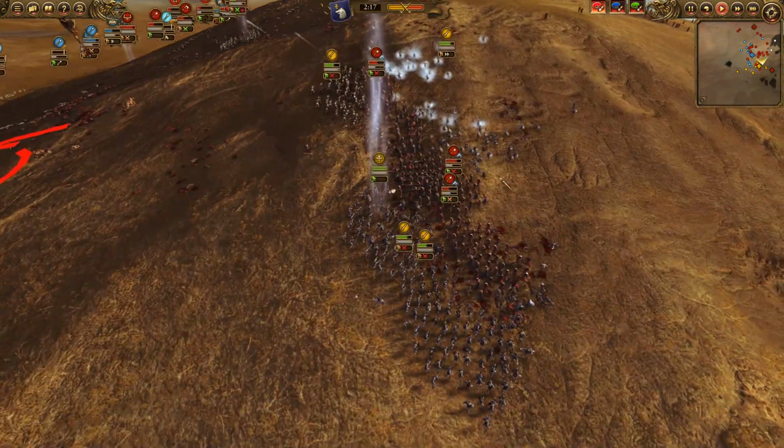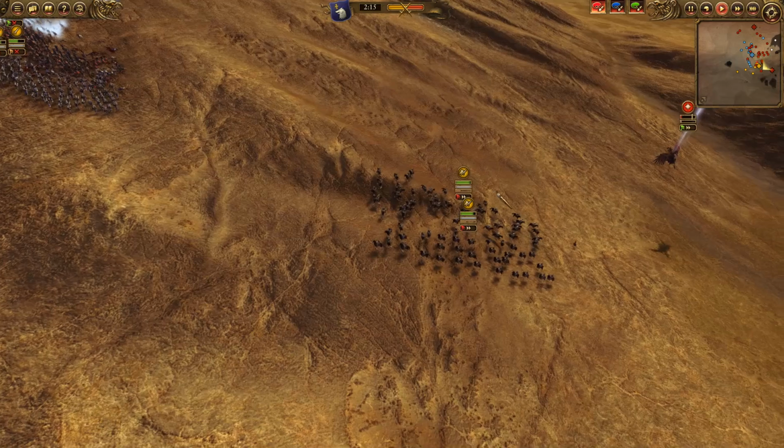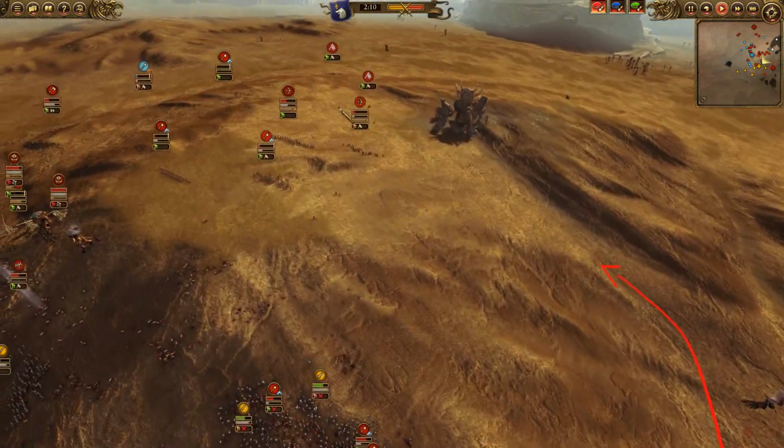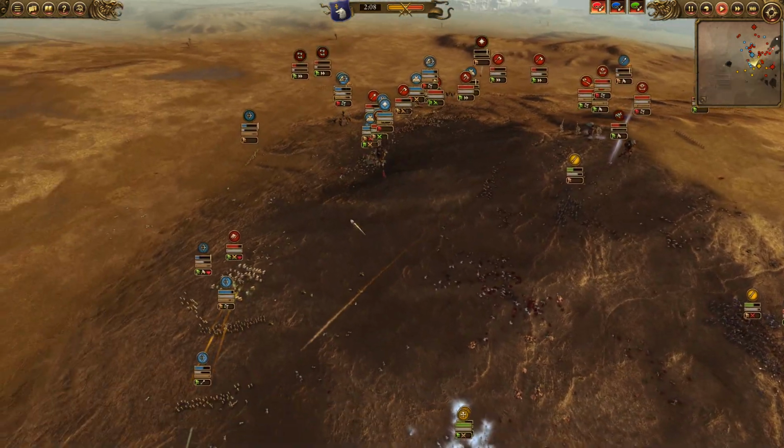Meanwhile, there's just kind of a massive brawl going on over here, which is being supported by our Pistoliers, who are now going to be chasing King Lewin, who came back from routing. So we're just going to be chasing him down until we kill him over here. In case I missed that, that's what's going to happen with those.